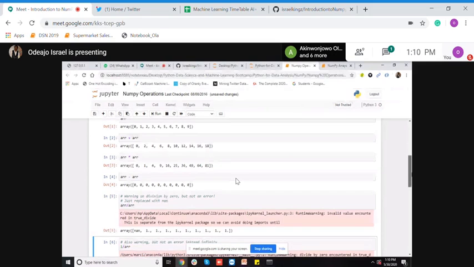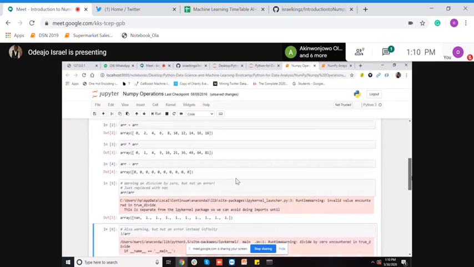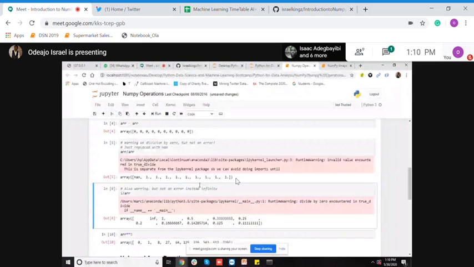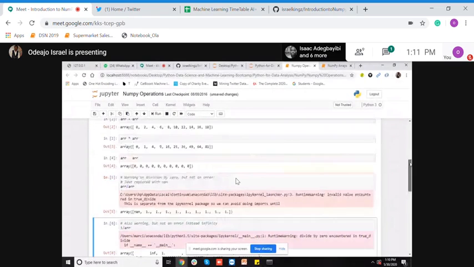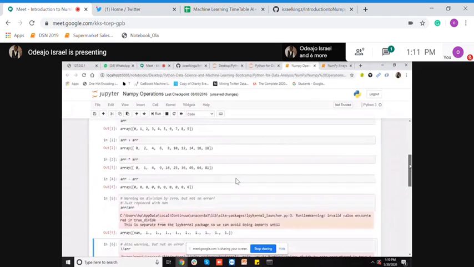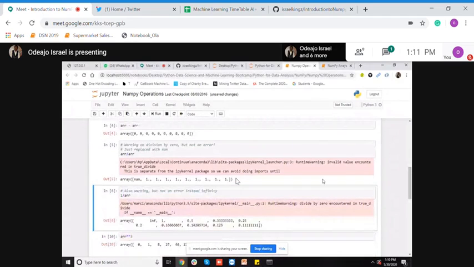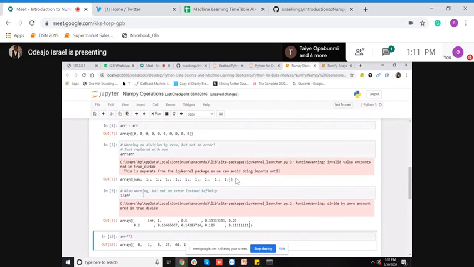It's not an error. It will just replace that first one. Trying to do that first one will not give you any value because it's just replacing it. Also, a warning, but not an error. When you divide one by the zero value, can you see this was infinity? Yeah, a warning is different from an error.